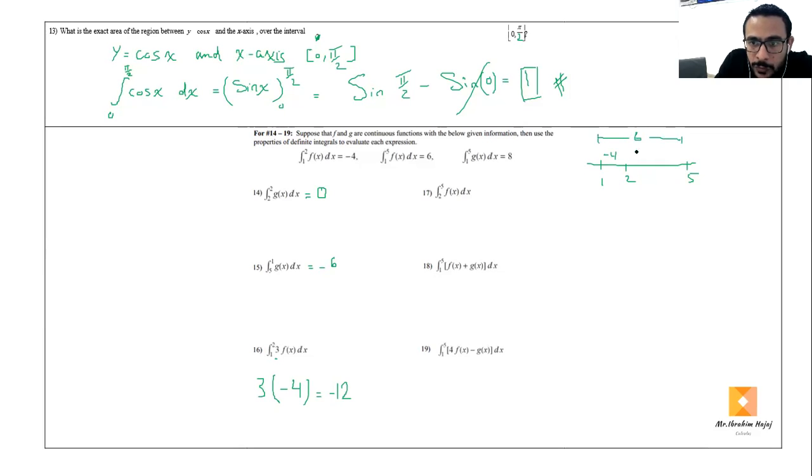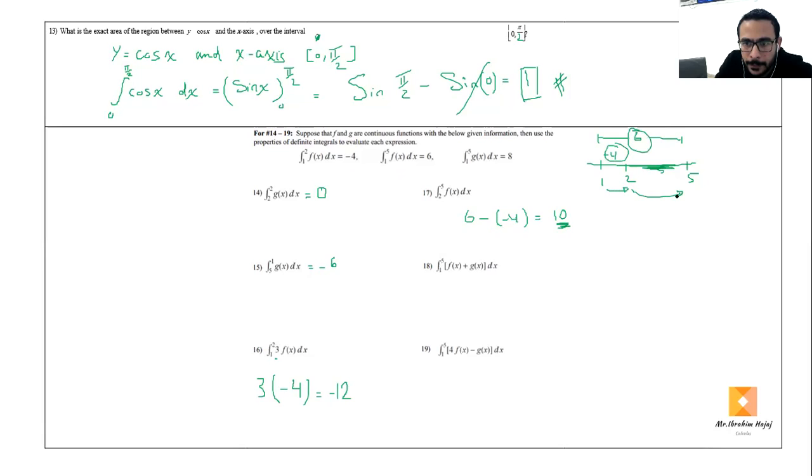So how do we find from 2 to 5, this part? You just subtract. So it's negative 6 minus 4? No. A student asks: shouldn't we flip the first one? It's going to be negative 4, it's going to be positive 4, so should it be 6 minus 4? Why flip the first one? Because when we add from 1 to 2, it can become from 2 to 5.